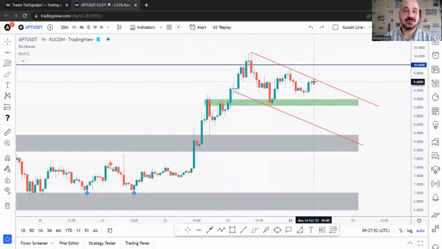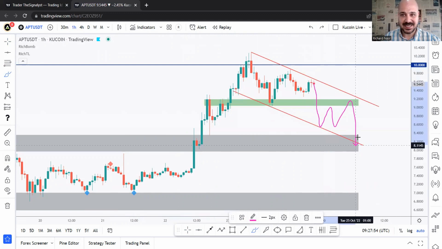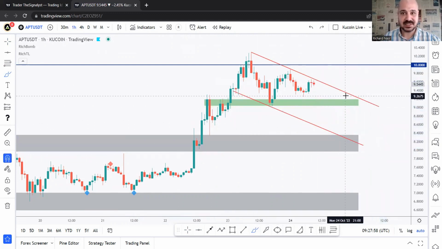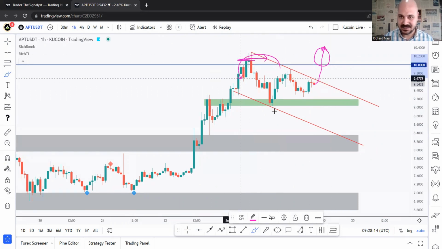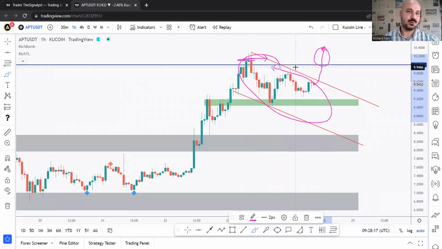So long story short, we are bullish. We might have a correction. It will be confirmed if we break below this. We'll be expecting further bearish move, and then we'll be buying after we break above this upper trend line. For the bulls to kick in, we need to see a break not only above the trend line, but also above the 10 round number, from the H4 time frame at least. When we have an aggressive H4 candle breaking above these, we'll be expecting that, yeah, this is the correction. It's done now. It will be a short-term, small one, and then the buyers are ready to kick in again to start the next impulse movement upward.